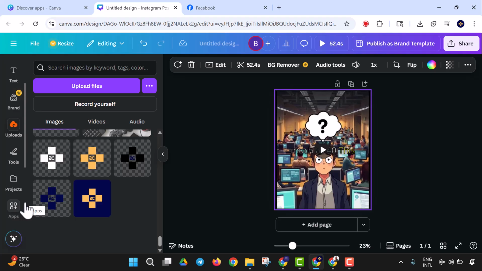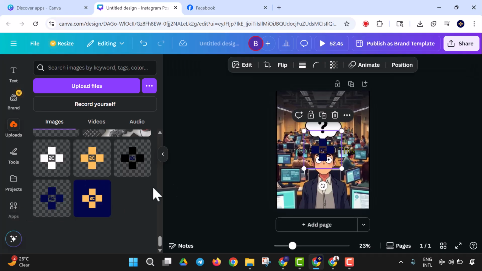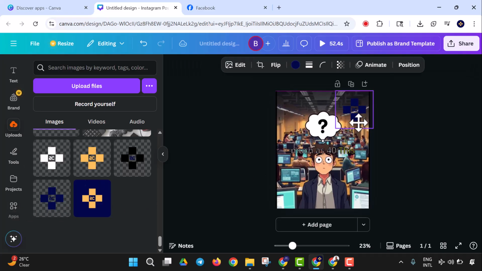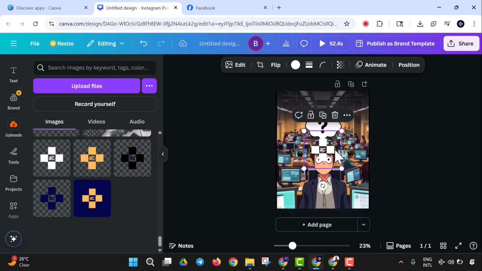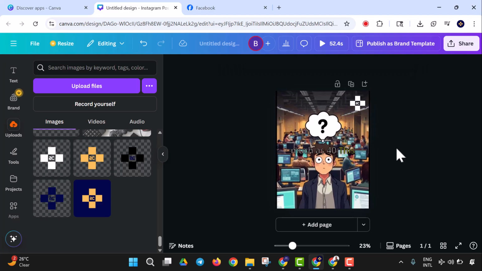So we have this, and yes, I'm going to just take this logo. I could bring in this blue one or bring in the white one since it has a deeper background. So I could bring in this white one and just make it smaller this way. And there we have it. So all you have to do is download this video.